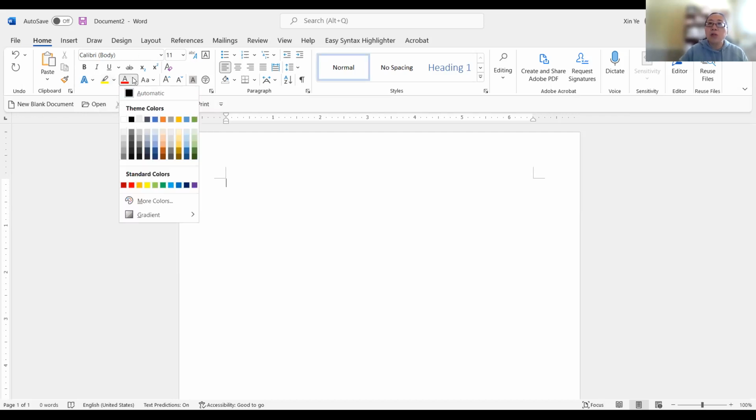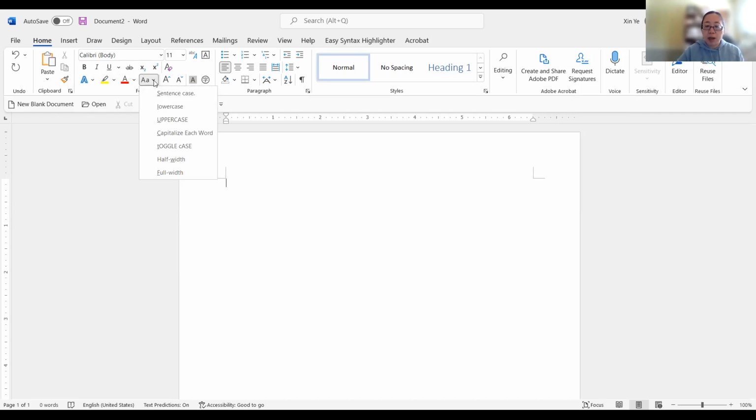Now this one is, suppose you want to change the color of your text. This is the place where you can change the color. By default it is black. If you want a different color, you can go here. Now this one is sentence case or lowercase, which means you type a word. So let's say this is a test. I highlight this and I can play with this uppercase A and lowercase a. Sentence case, nothing changes, it's a sentence. Lowercase, everything to lower. Uppercase, everything to upper. Capitalize each word. Toggle case, and you can modify this. So you can see that is the use of this one, because this one will be very useful.